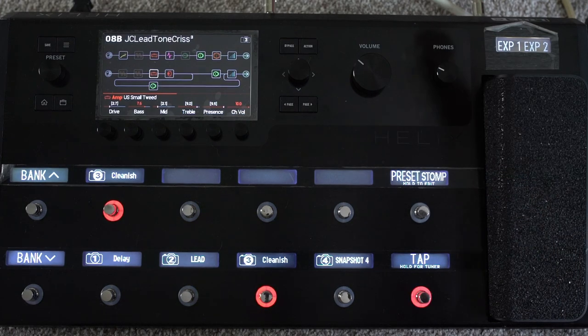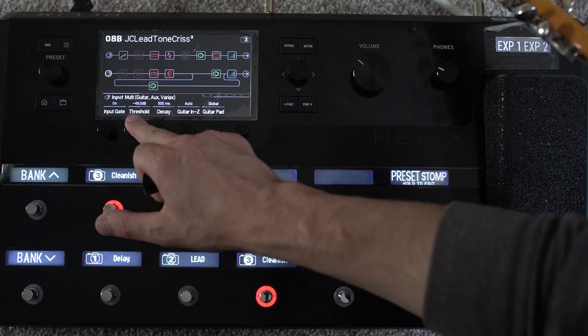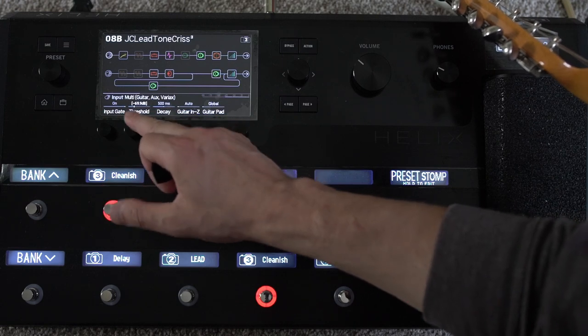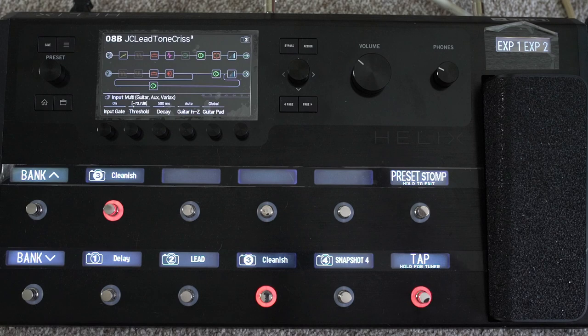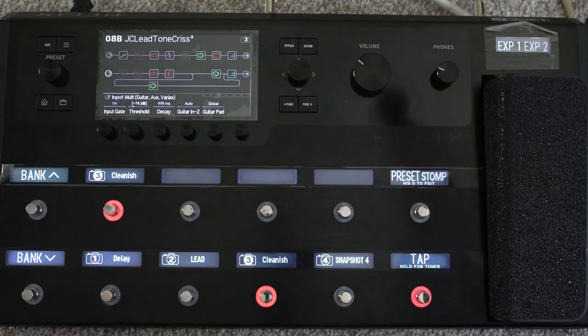A nice blend. What I'm also going to do is turn off the gate for this, or at least turn the threshold way down. I find with the cleaner tones you don't generally want the gate to be too aggressive, otherwise it just kind of kills everything. Okay, right, let's just save that.